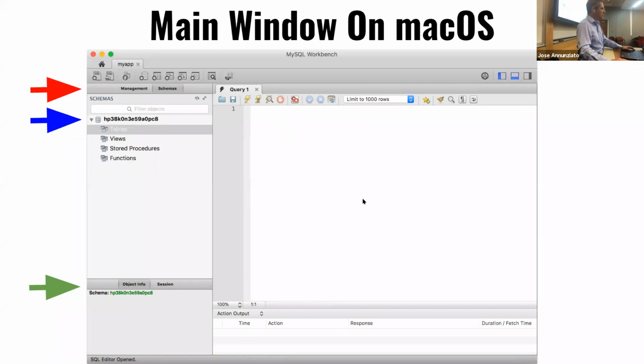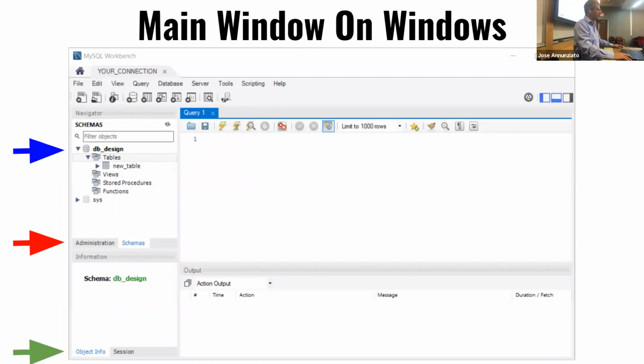It also opens up a window here where you can start sending commands to the server. You type your SQL command, and then you can execute it by clicking on this lightning bolt. The lightning bolt will read the whole text in this file and send it over to the server, to whatever IP address you selected and whatever the port number is. It'll typically show you the command before it sends it, and then you say, yeah, that's the command that I want, and it'll send it over. Same thing with Windows.